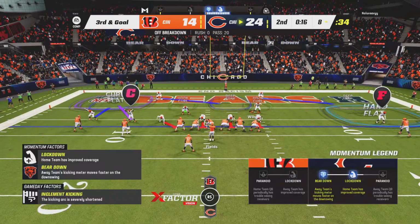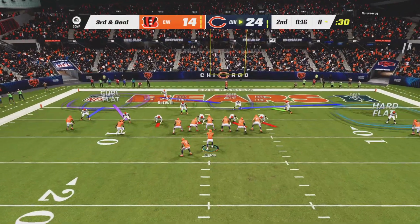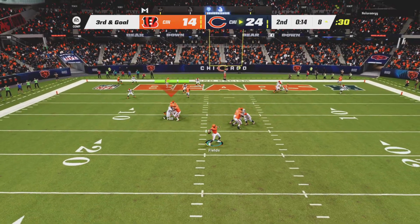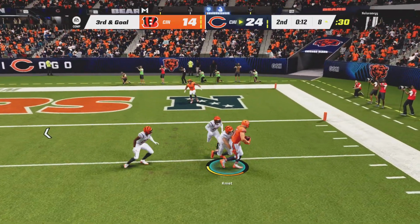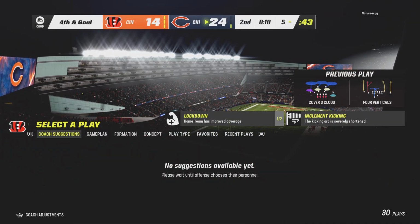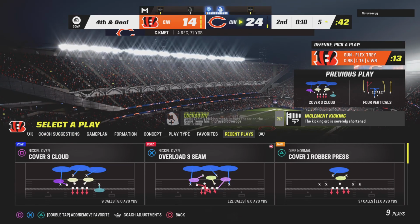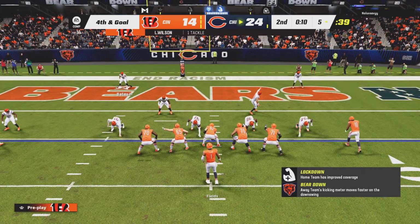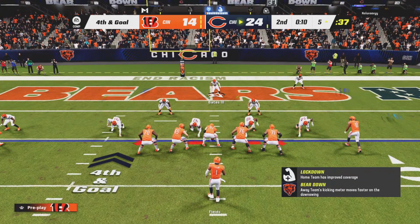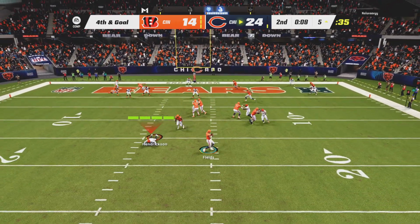Big play coming here. It's 3rd and goal. To the air again, Fields. Looks for the out route, and it's complete to Komet. Now a timeout signaled for, and they'll get it with 10 seconds to go before halftime. Excellent job there defensively. Gave up the underneath to the tight end on 3rd down, and they made sure they did their job. Got him on the ground and prevented him picking up a 1st down.